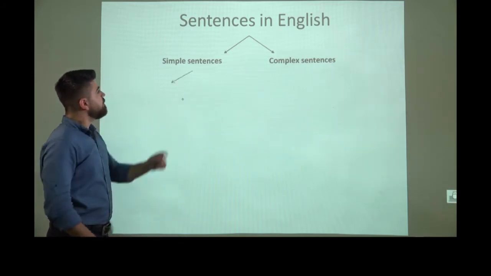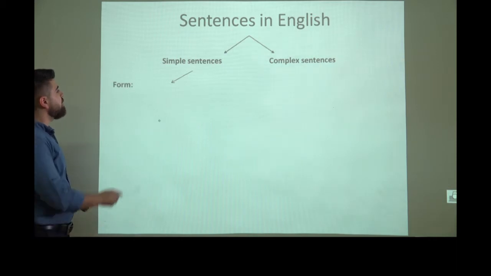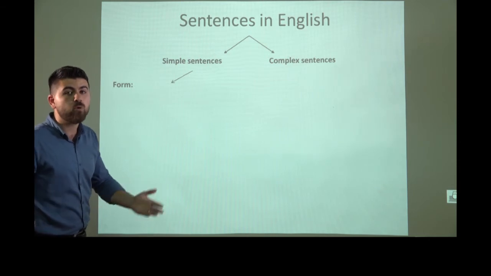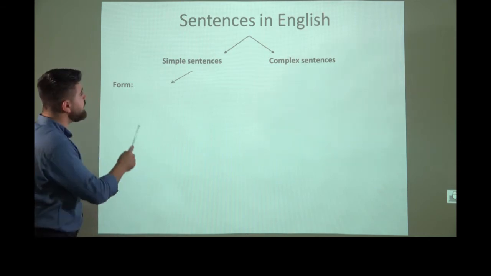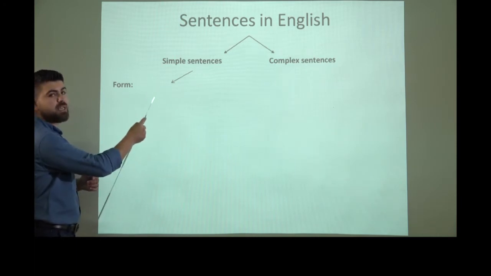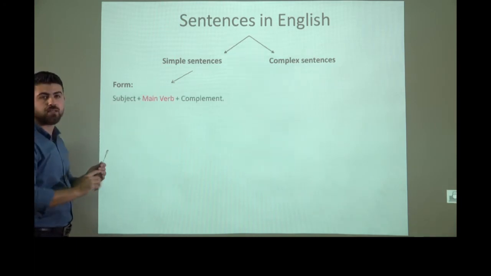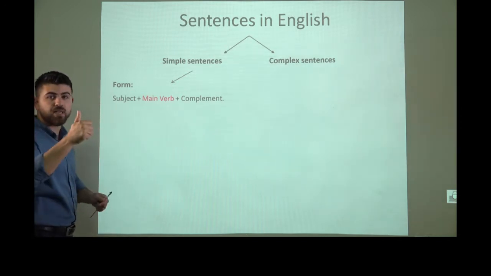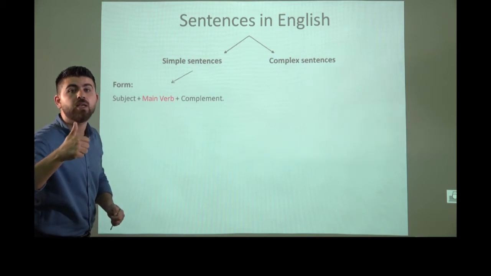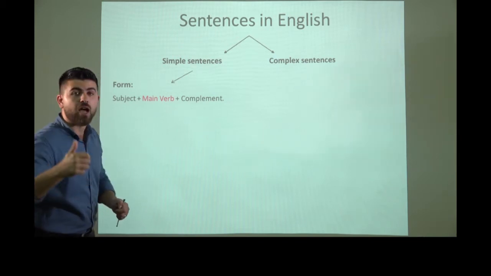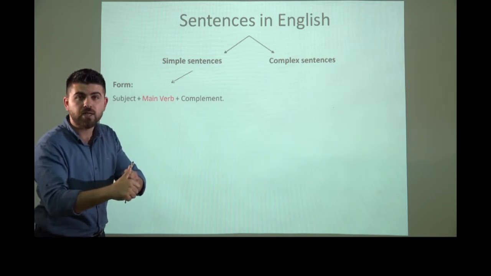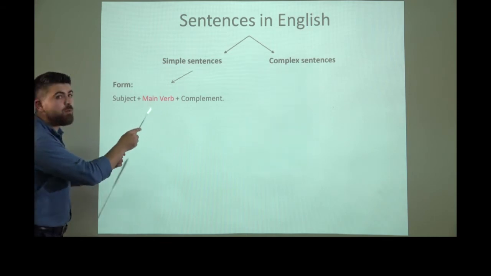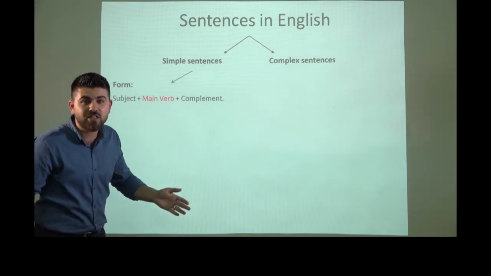Now, for the simple sentences, the form of the simple sentences اللي هو شكلها. How can we form simple sentences? كيف بدنا نعمل على عمل جملة وتشكيل جملة بسيطة. We have a subject, of course. First, we have a subject. أولاً يجب أن يكون لدينا اللي هو ما يسمى بالفاعل. الفاعل إما أن يكون noun اسم or a pronoun. Okay. The main verb. Now here we don't have an auxiliary.